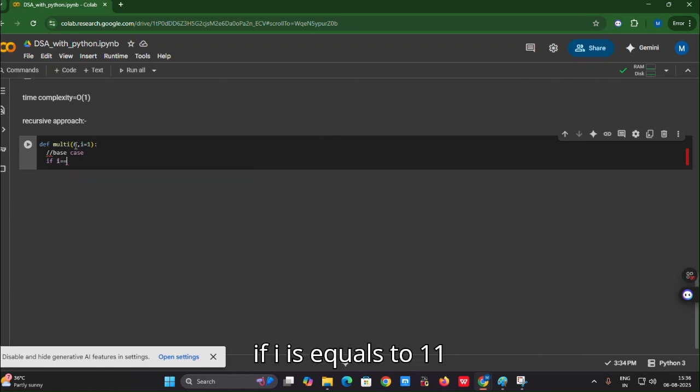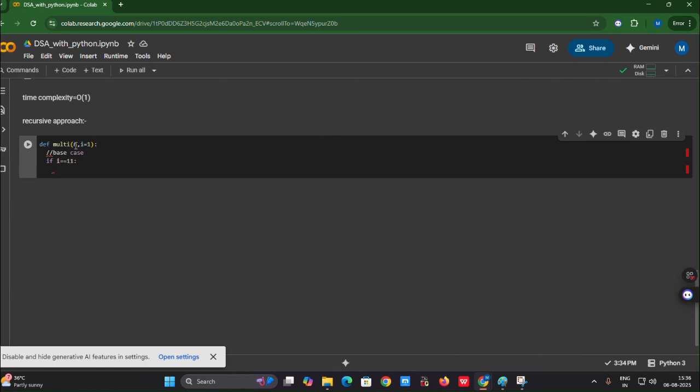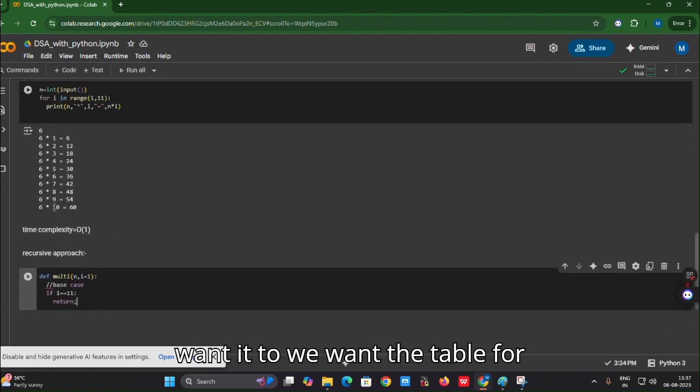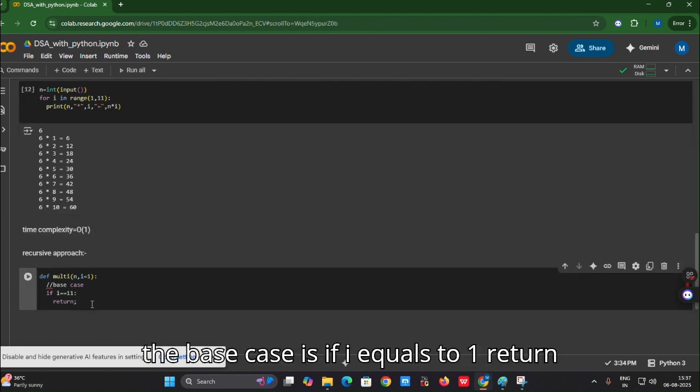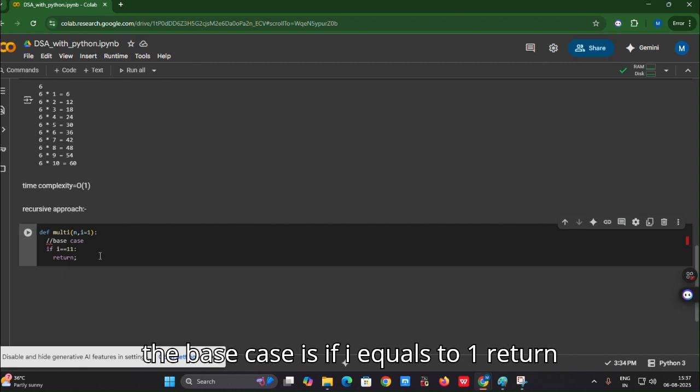If i equals 11, return. Why? We want the table for 10 times only. That's why the base case is if i equals 11, return.